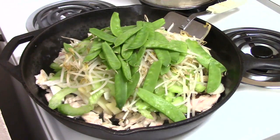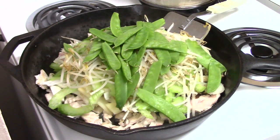I forgot to get the mirin ready, but I have the mirin in the refrigerator. Okay, let's get the mirin. That would be 1 tablespoon of mirin.